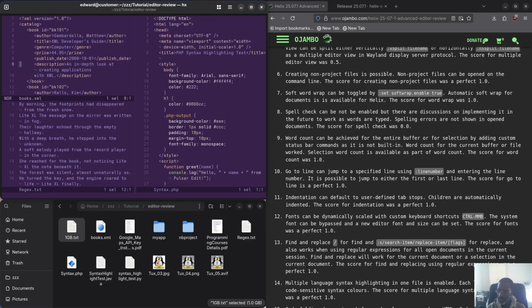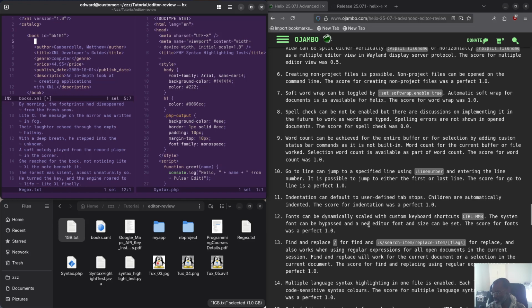So I press enter, you see it automatically indented. It knew that it's going to be a child. Now if I go here to book, press N to go to the end, you see it automatically does that by default. I didn't have to enable anything, so I do like that feature. So I got a perfect score, so all children are automatically indented.